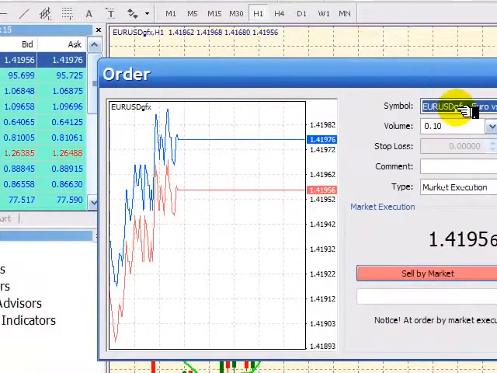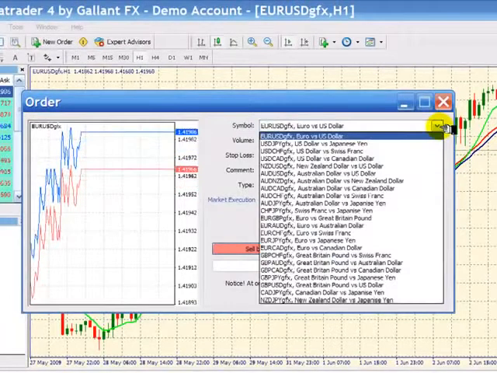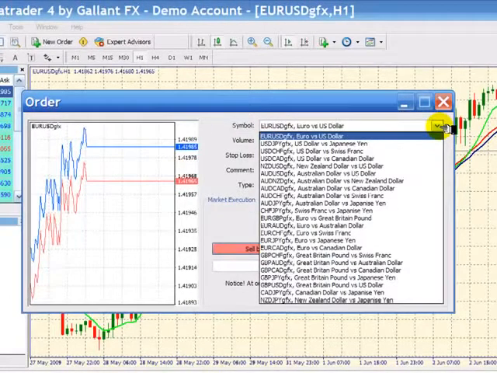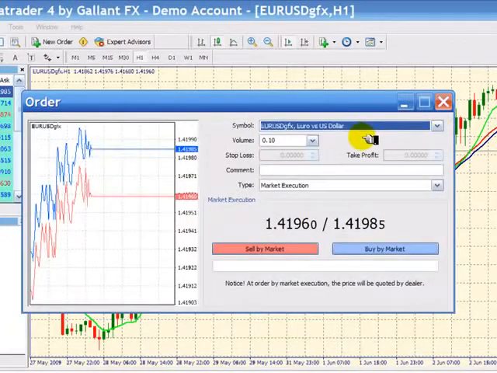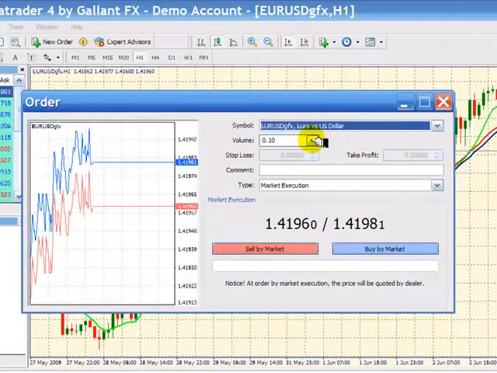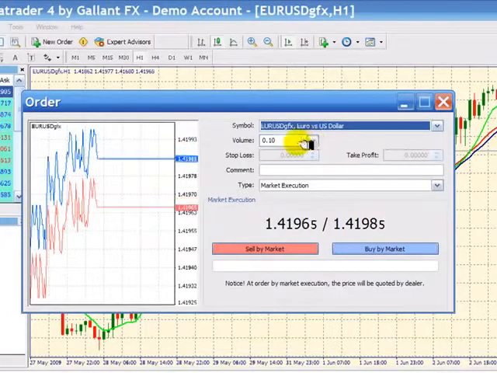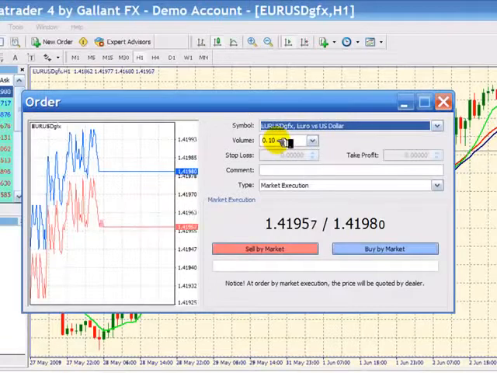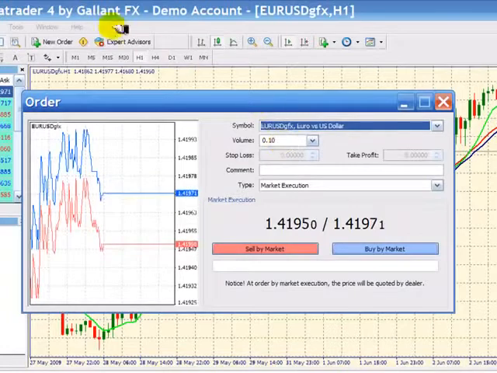And you'll notice that the symbol that we chose is the one that is currently highlighted. There is also a drop down box so you can choose other currencies. However, I do find it more convenient to simply double click on the currency that we wish to trade. Next in line is the volume, which is the actual number of lots that we wish to trade. And here you need to be very careful because generally it will default to the last amount that you traded with. On this particular account, the last trade I did was with 0.10 lots, which by the way happens to be the minimum lots that are allowed by this particular broker.